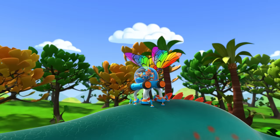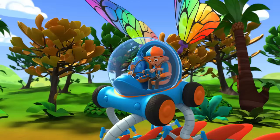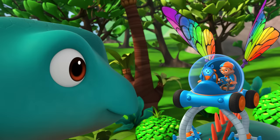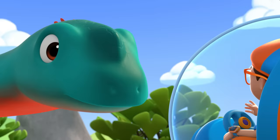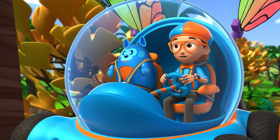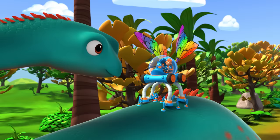Okay, where is the biggest dinosaur? Whoa! The rock is moving! Oh! We aren't sitting on a rock. We're on a very big dinosaur's back. Hey, it's me, Blippi, and this is D.BO. Hi, Blippi and D.BO. I'm Angie. The Argentinosaurus. Whoa! That is a big name for a big dino. I have to break it up to say it right. Argentinosaurus. That's me.